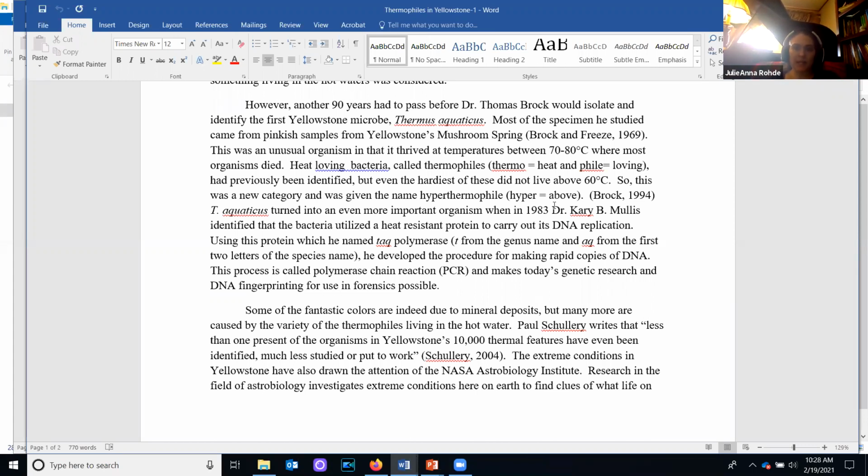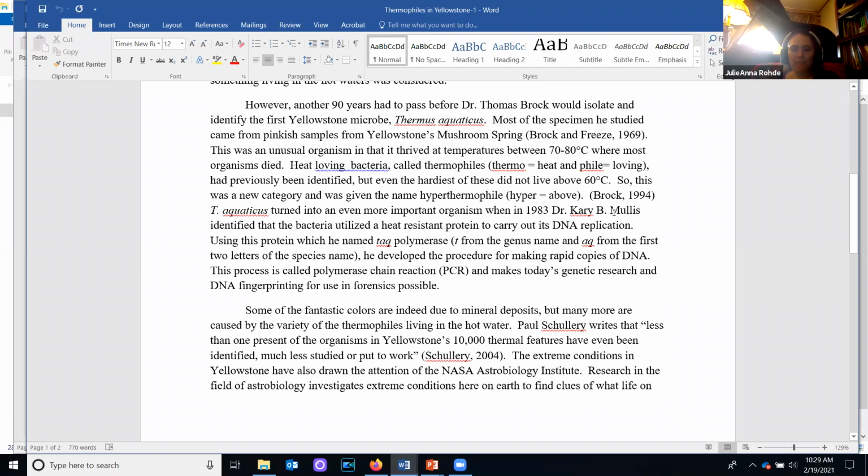We needed to find some enzymes that could handle that high heat that we were using to separate the original strands, and we didn't have any of those. But Dr. Brock finds this bacteria and says, hey, it is living at temperatures above 60 degrees Celsius, which was the highest we had then. And if I remember right, with the viruses that I was working with in the switchgrass, I believe 72 degrees Celsius was the temperature that we heated up to split the strands. So these are thriving at between 70 and 80 degrees Celsius. Okay. Perfect, right?